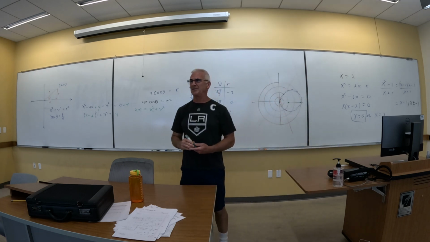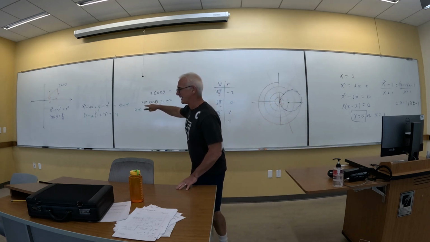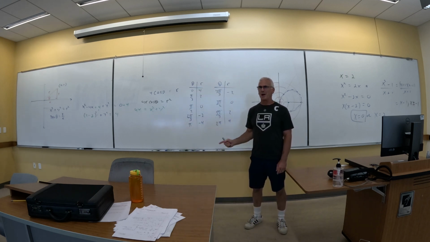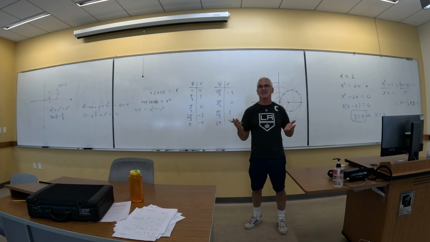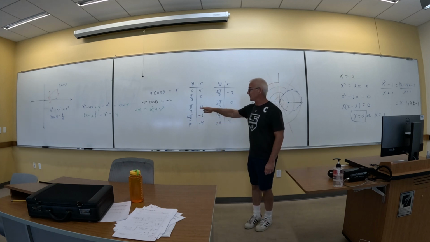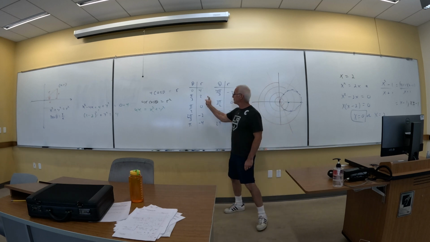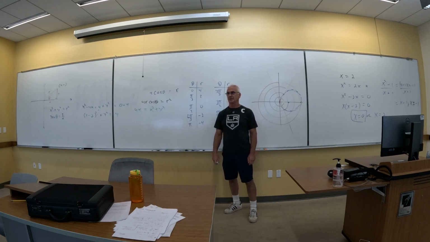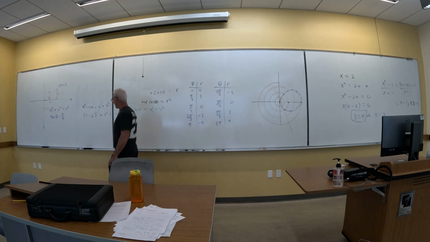What would have been easier, manipulating the equation, or trying to plot points? Trying to plot points is very iffy. I almost had to get lucky to have enough points where I could see what was going on. So no, this is simply a circle of radius 2, and it completed its whole loop, by the way, just from 0 to pi, didn't it? Huh, that's interesting. It completed its whole loop, just going 0 to pi.